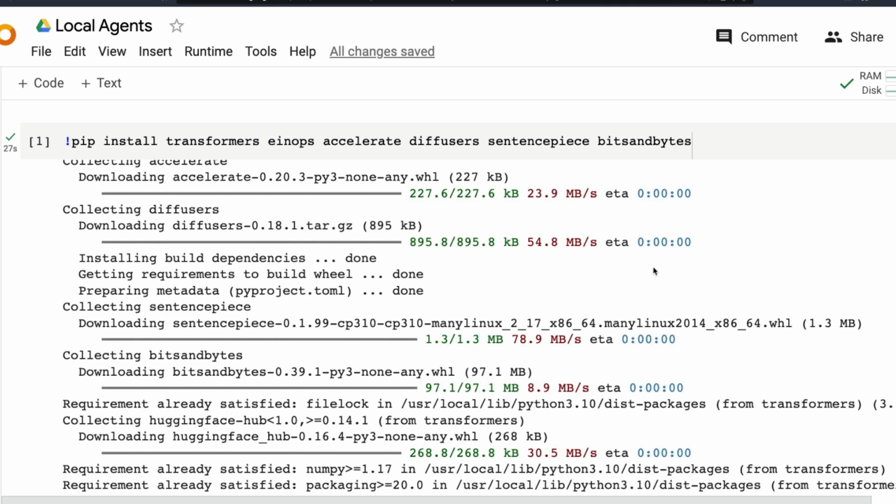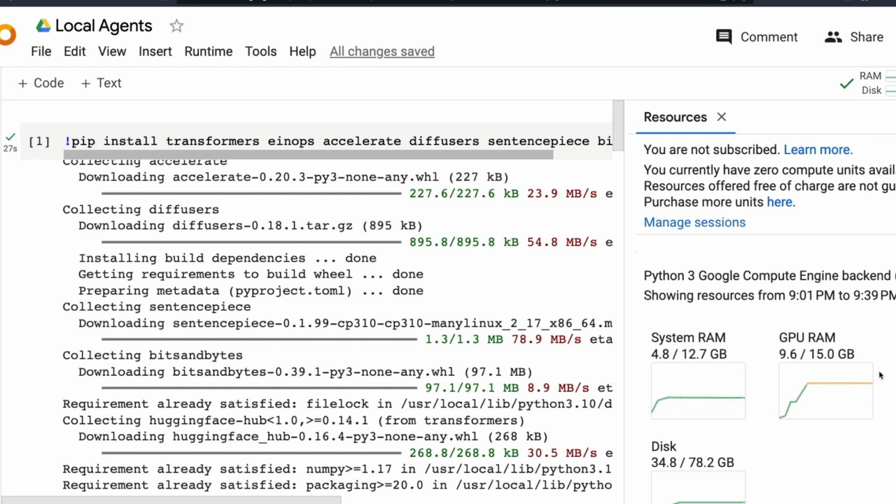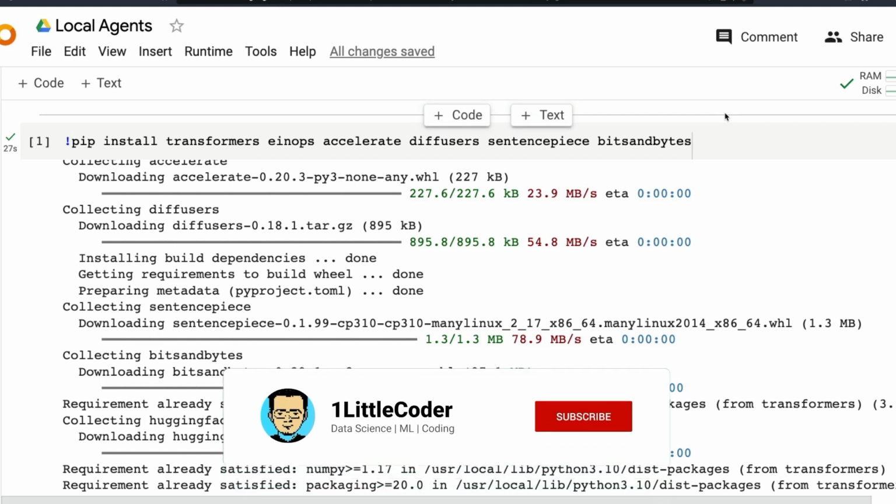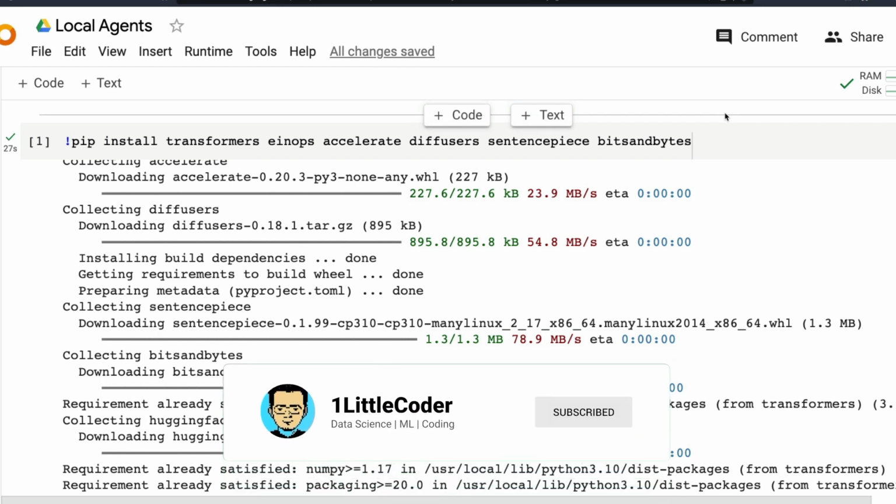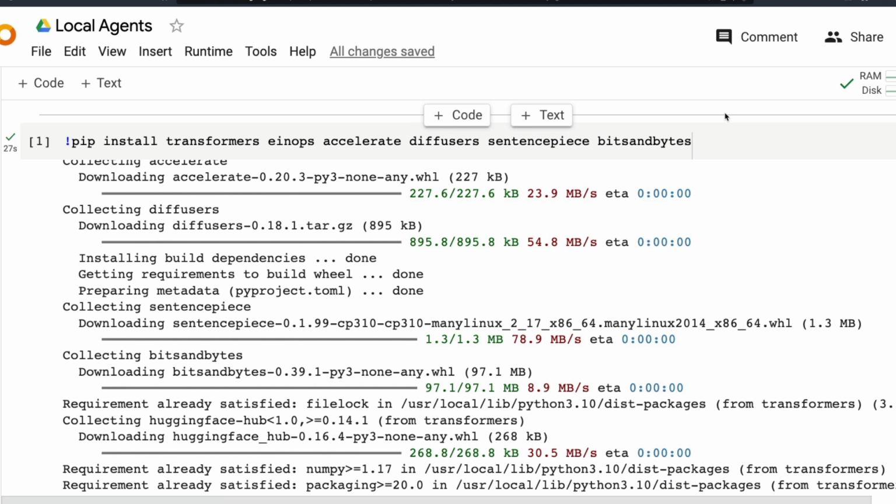I would also like to discuss some trade-offs that I made when I had to code this. You may not believe it, but I took more than 6 hours to get this working because I had to try a lot of different models to fit into the memory of Google Colab. And as you can see, I maxed out my GPU, with a lot of out of memory errors. So just to let you know, what you're seeing right now is not the best output, but the point of making this video is to make you aware of how you can run local agents. And even with certain tweaks, you can use not the best model, but still get the result that you wanted.